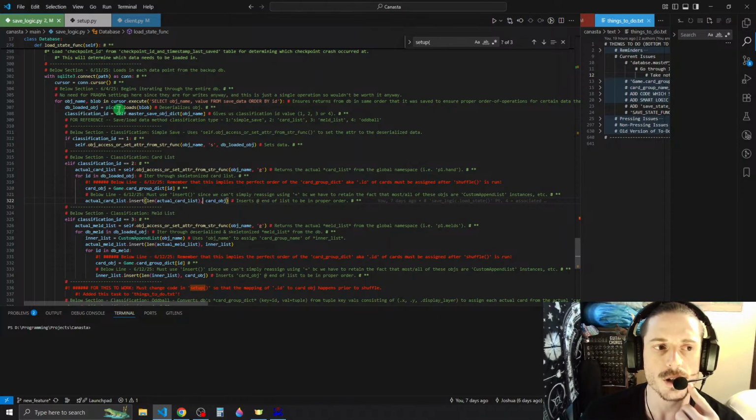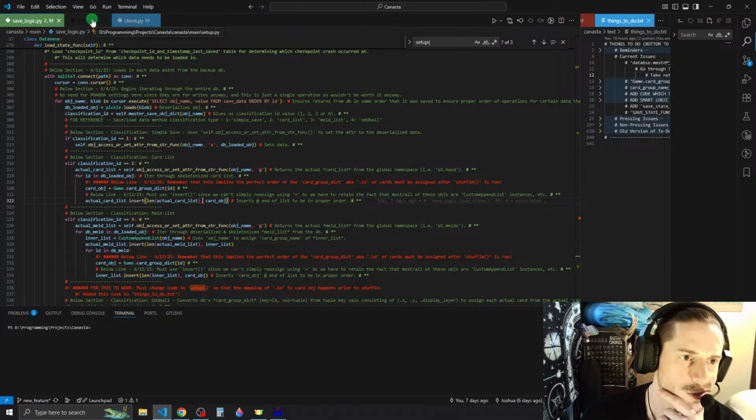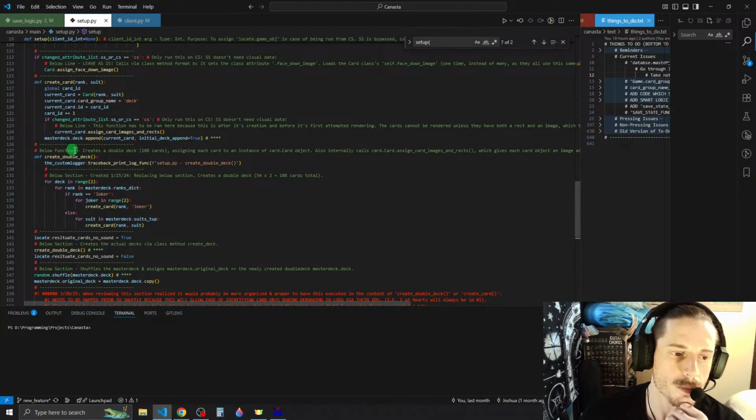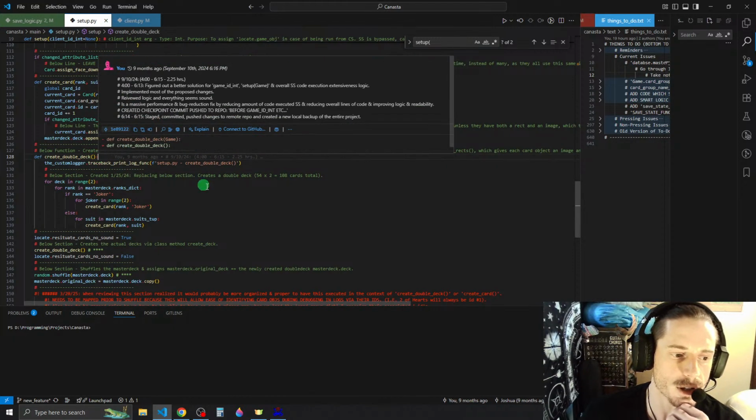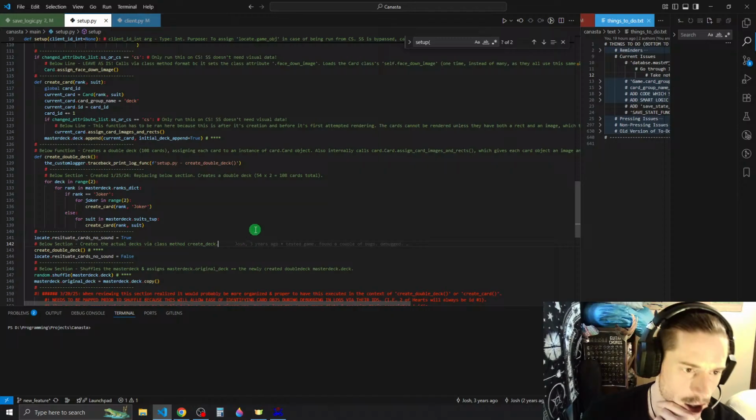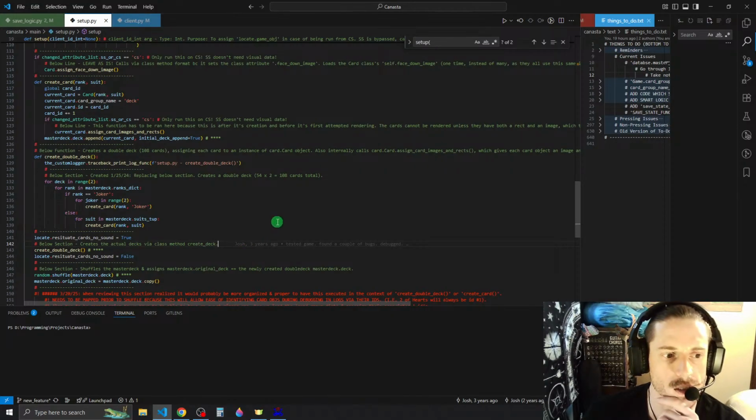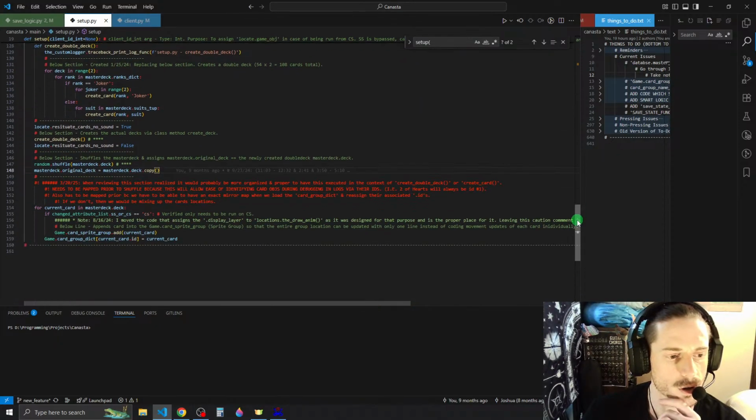So what we could do is bypass the calling of this function in the case that we are reconnecting. Because, well, no, because we do want the card to be created. This is where the card gets added to the card group dictionary.